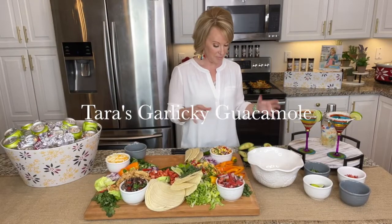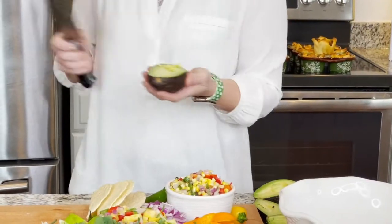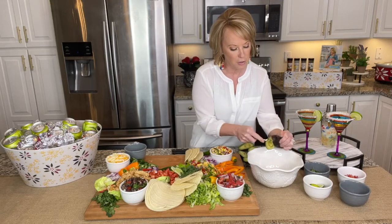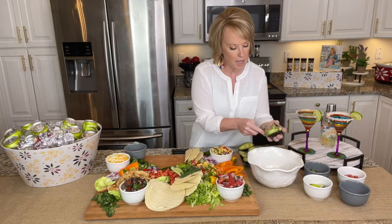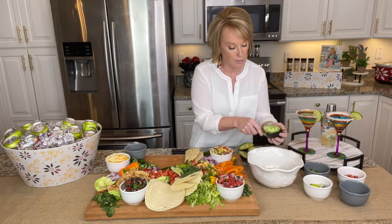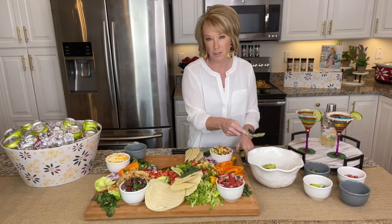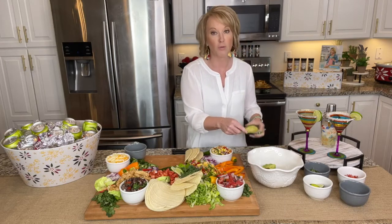Here's how easy it is. All right, I already pre-sliced my avocados. Always love taking out the pit. It's top secret how I do that. I'm sorry, I can't share it with you all. But all I'm gonna do is super easy. Go ahead and scoop out the avocado from the skin. I did about 3 medium-size avocados here. Who doesn't love avocado? I literally would put avocado on everything if I could. So super easy. Make sure they're ripe. You can always give them a little squeeze. The funny thing about avocados for me is that they spoil really quickly.